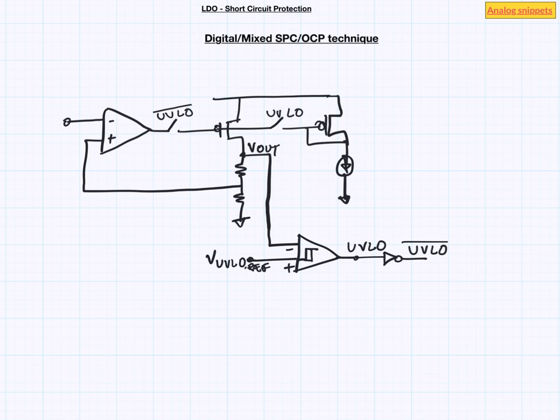So what are the advantages of this technique? One advantage is its design simplicity. We do not need to worry about the drive strength or the stability. It is also potentially a low area solution. UVLO comparators are always present with the LDO anyways. So what we need additionally is this current mirror branch and some additional logic. Also we do not need to make this current higher than our operating current. We can very well keep it lower than our operating current.